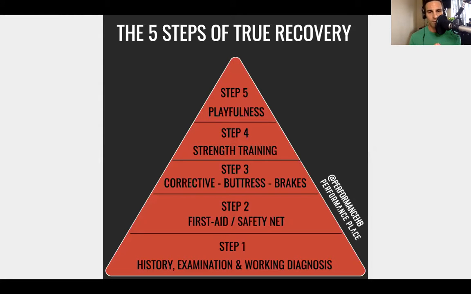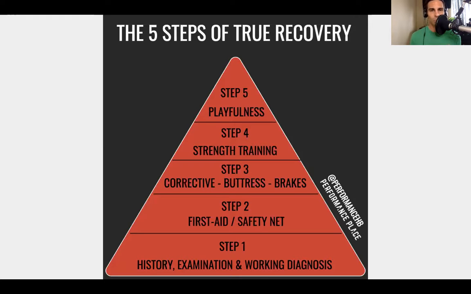By the way, I'm going to cover all these in turn on their own individually throughout the remaining slides, just to give you a rough idea. And I'll keep coming back to this too. Step 3 is corrective exercises or corrective movement, buttressing, or building breaks. And this is kind of like your corrective exercise basket. Strength conditioning, that is your Dan Johnism or your Mike Boyleism. Just getting people to do really good resistance training based upon their goals.